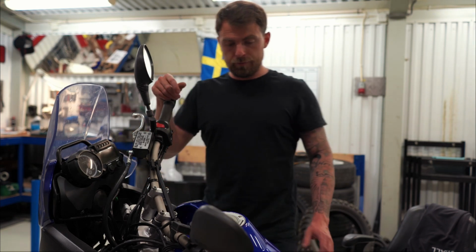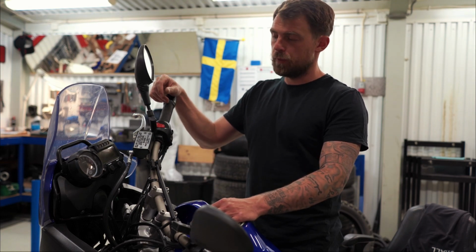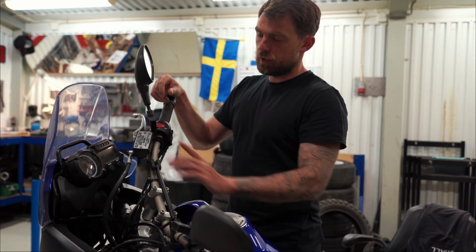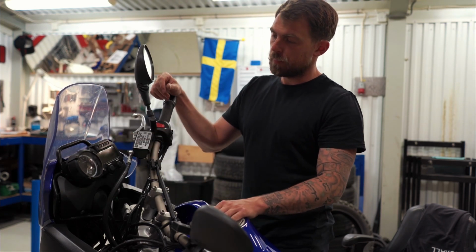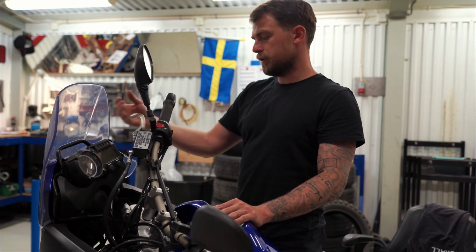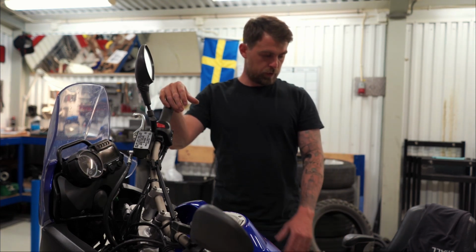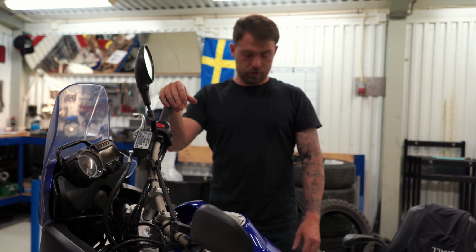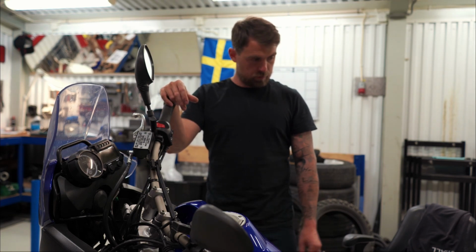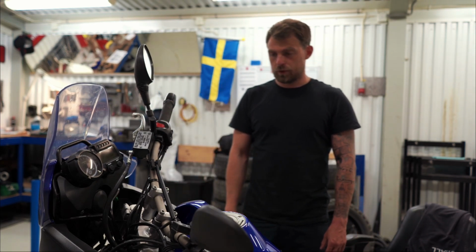Okay, so I'll mount things in this order. I will start with the phone holder. I'll mount it on this bar here. I'll leave the old windshield for now, just to test the phone holder. After the phone holder is mounted, I'm gonna mount the windshield, and I'm gonna do the grill. After that we can do the crash bars. I'll do the tires, and then I'll leave the cases for last, of course, but that's the easiest. I mean, you just hang them on the mount. Yeah, so let's crack on.